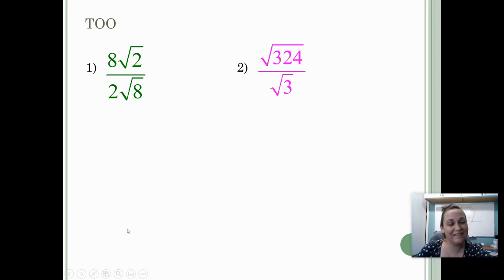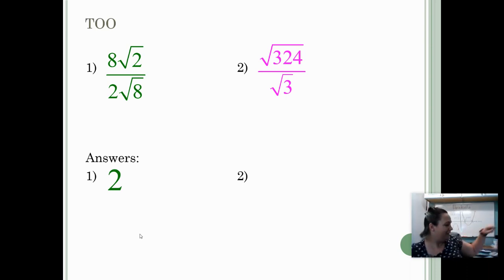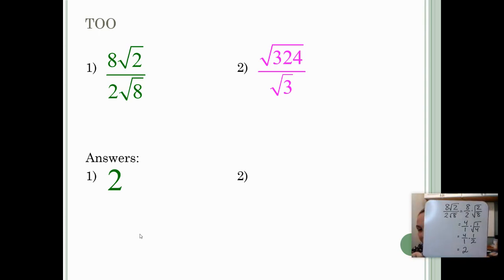All right, let's check and see how you did. So for my first answer, I got the number 2. If you need to see work, I did my work on my whiteboard. So I started by splitting the outside numbers and the inside numbers into two separate fractions. I am allowed to simplify numbers that are both on the outside. So you can see I simplified my 8 divided by 2, and that became this 4 right here. And then you can also simplify the numbers on the inside. 2 over 8 simplifies to 1 over 4.